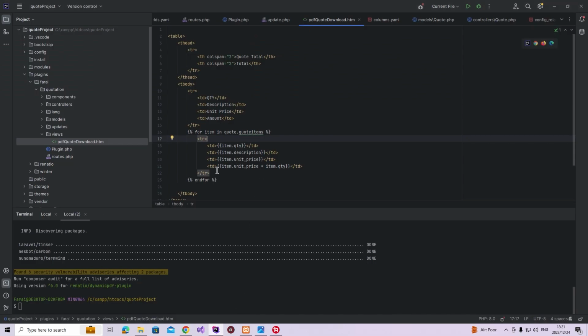To get the total of the entire quote to show here, we're going to say, using twig, quote dot item dot sum, and then we're going to be summing the amounts.